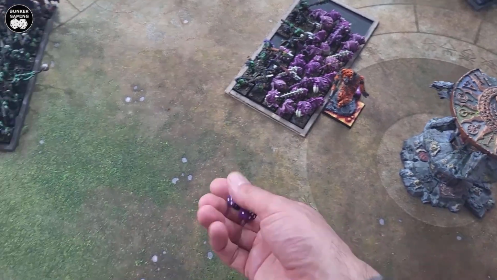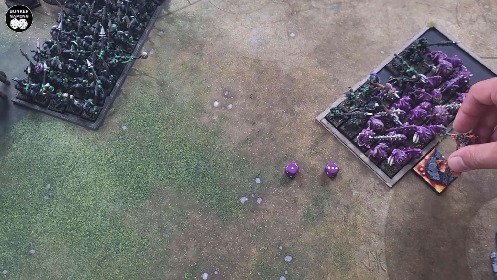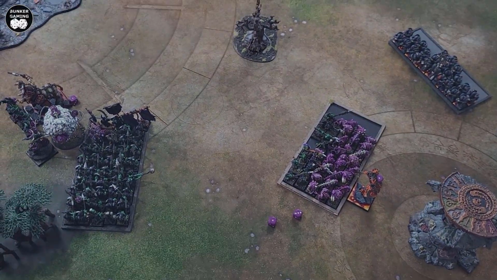I will take a leadership test to try and reform round. Not that it really matters now, which is passed. So at least we can face them. As we go in to Chaos Dwarf, turn 4.